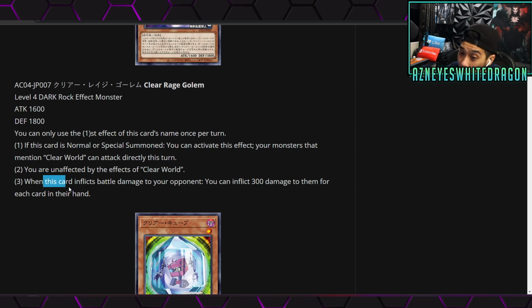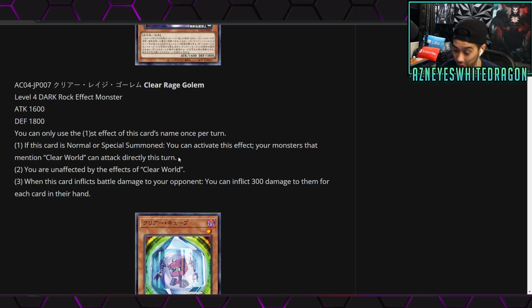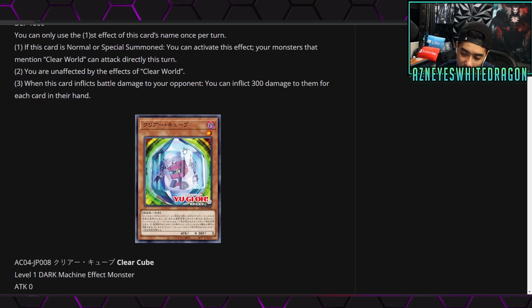And remember, this is only when this card attacks. So the other card, you'd have to have that so you can attack directly over here. So it says you can activate your effect only if it's normal summoned or special summoned this turn. So only for one turn you get to do the extra, like, was it Dark Room of Nightmare damage or something like that. It's just really low.